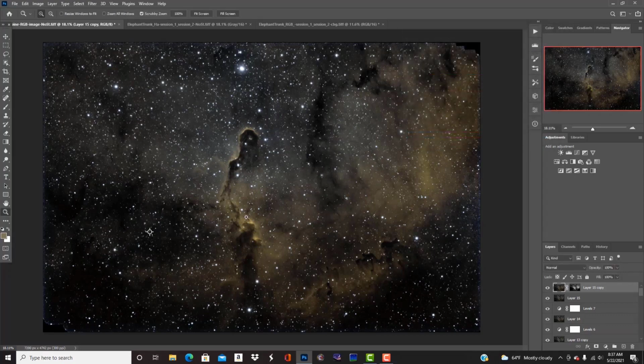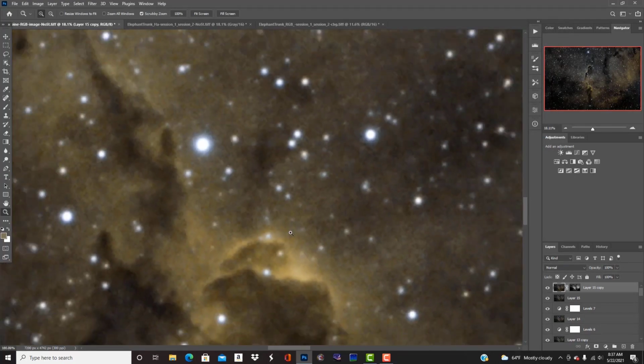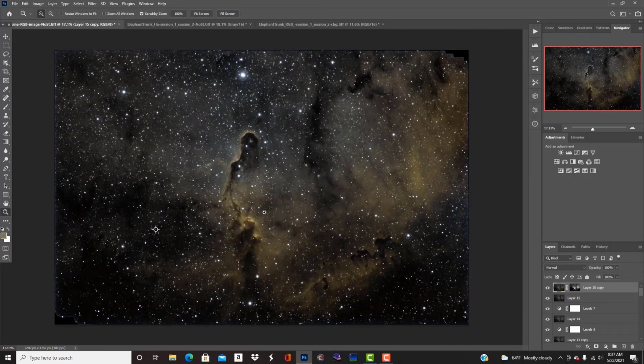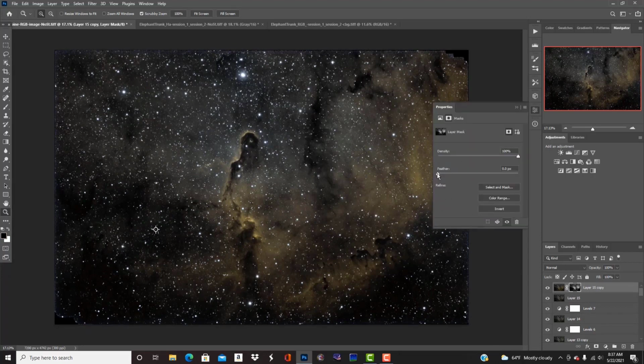Click OK. Okay, now double click here and we'll go ahead and feather this again. .9 pixels. Okay, so now we'll go to Control Alt Shift and E to make a new layer.